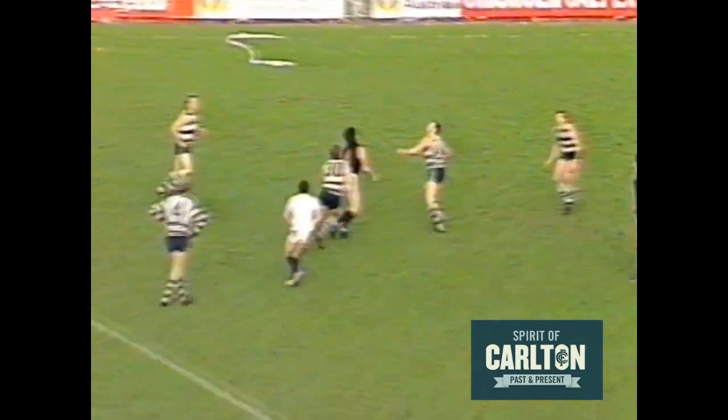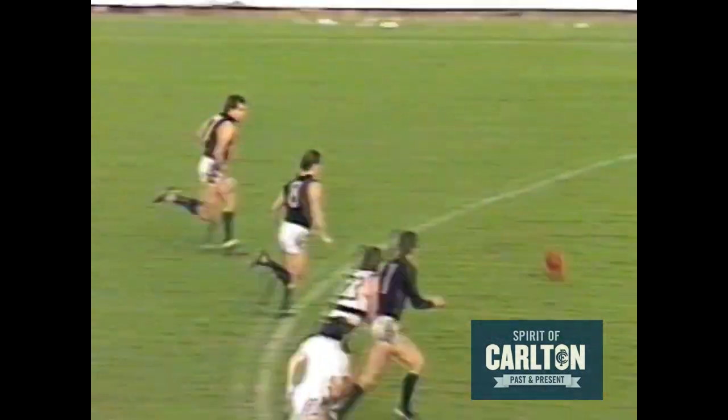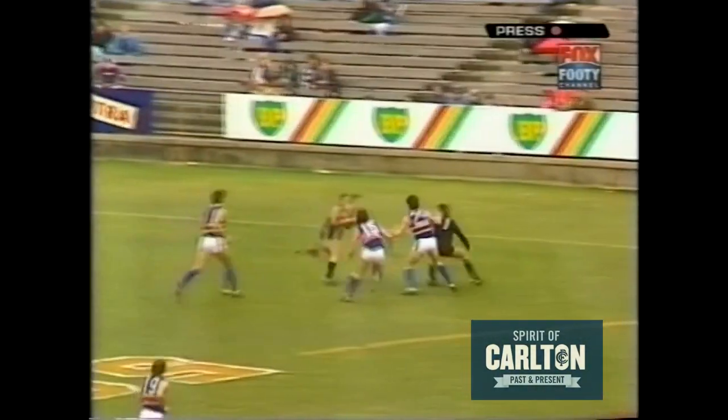Carlton, the top side. They've got plenty of time to get back into this. And it's important they get it. Here's another chance, the ex-captain Wayne Johnston. Blackwell back to Johnston. Here's the next goal they want. Yes! And the Blues are coming home with a wet sail. Beaten by Silvani. Brilliant play, Serge. Or Stephen, out to Johnston.